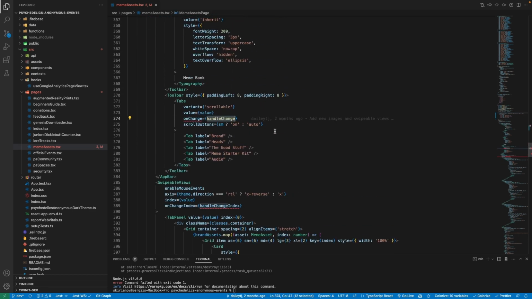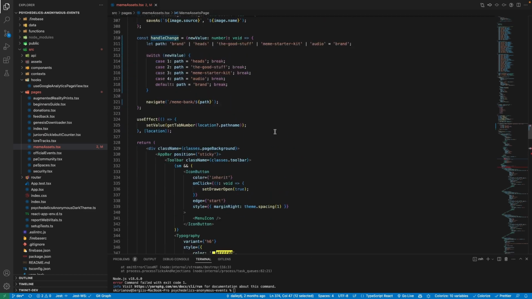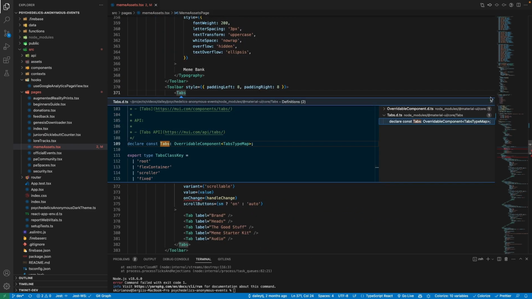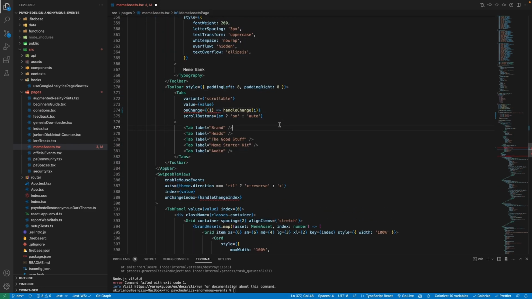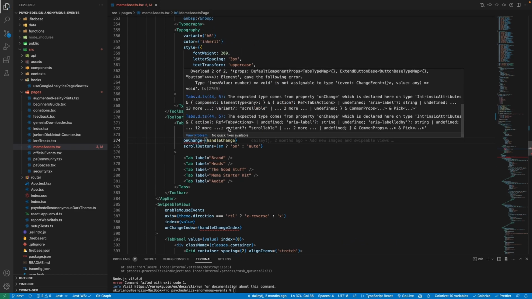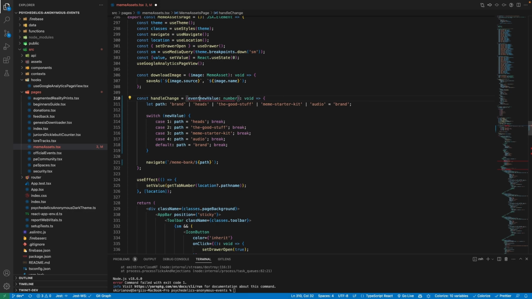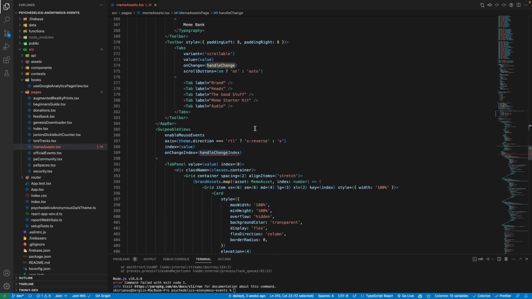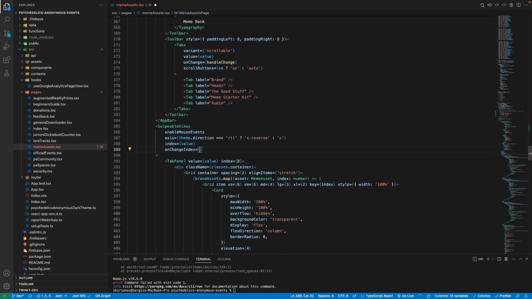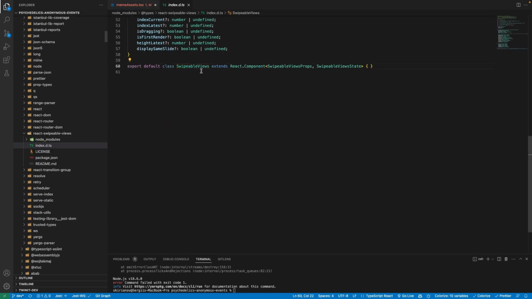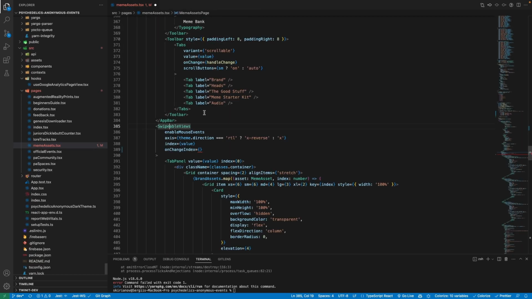You have handle change here. It requires value. So what's wrong? Why don't you like it? What if I do it this way? Handle change it. Like now. Why? What am I doing? That number was something like, also why is it possible? Sometimes TypeScript is TypeScript. So now you are happy, right? Now you're happy, of course. And on change index, I'm not sure, is it your own? No, it's actually not your own, but the handle change should work.